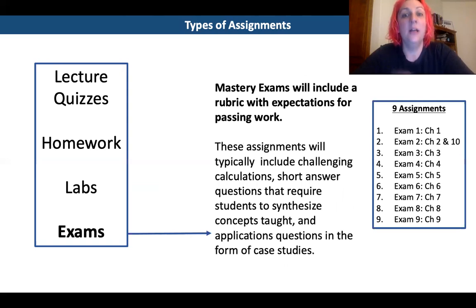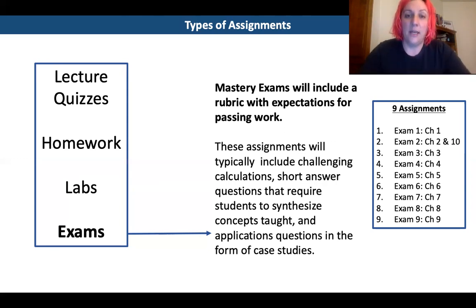Lastly, we have exams. Now, these will be done individually. Students should not work together, and you should only use the class resources because this is my assessment of how well you know the material. I'm not going to have big time restrictions on this. I'm not going to try to make these stressful. They might take a bit of time if you're not as familiar with the material. If you know it really well, they should take you less than an hour. That is my goal.